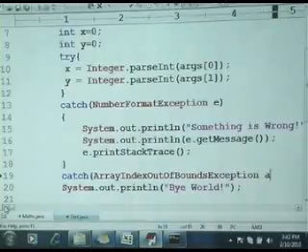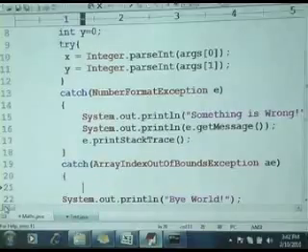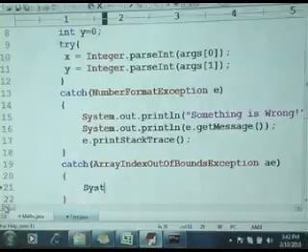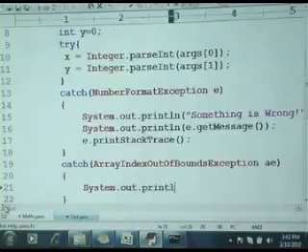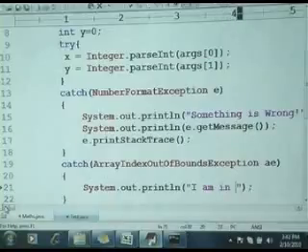Okay. So now that's A. You can refer to it with anything. Give the catch body and say system.out.println I am in array index out of bound.